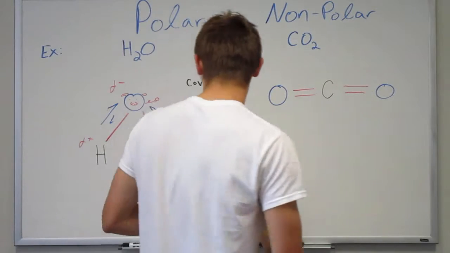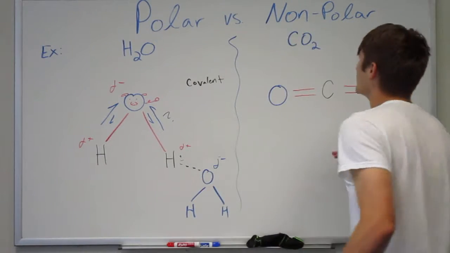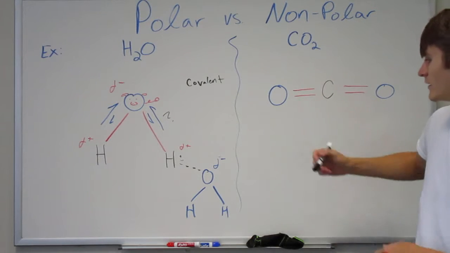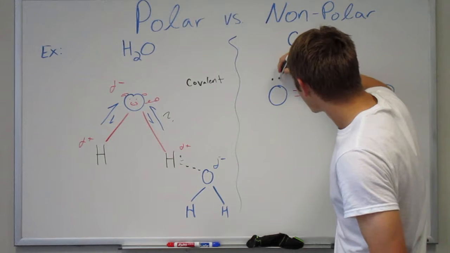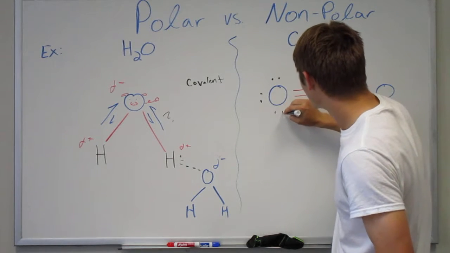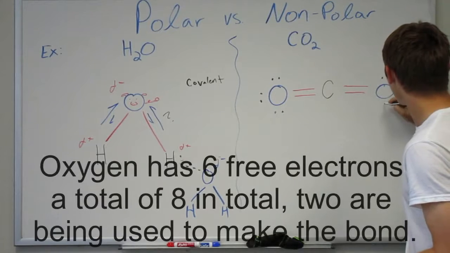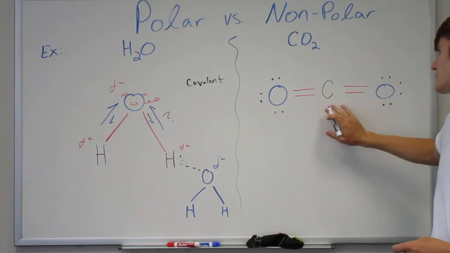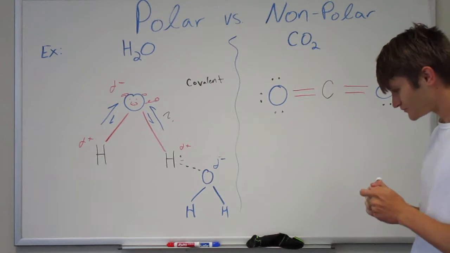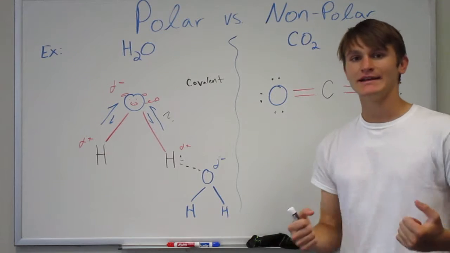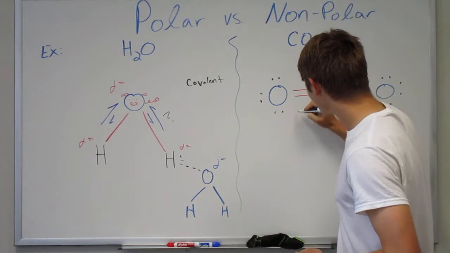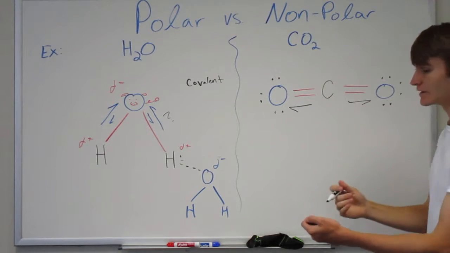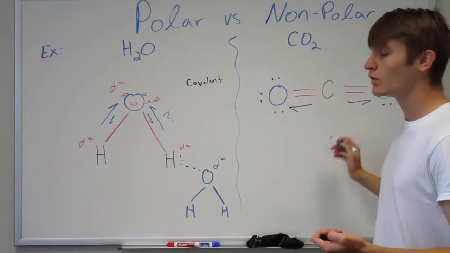So let's go ahead and talk about nonpolar molecules. The nonpolar molecule I chose is CO2, carbon dioxide, and let's go ahead and give these guys the electrons that they need. There's that. So you have a carbon in the middle, with double bonds to these two oxygens. What do we say? The oxygen is a hog of the electrons, so it is definitely pulling the electrons towards it. But we have two oxygens on both sides.